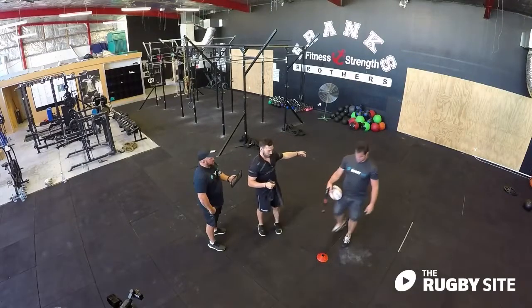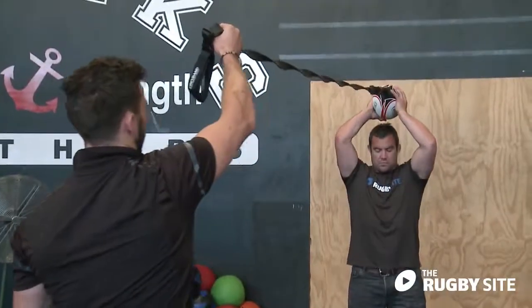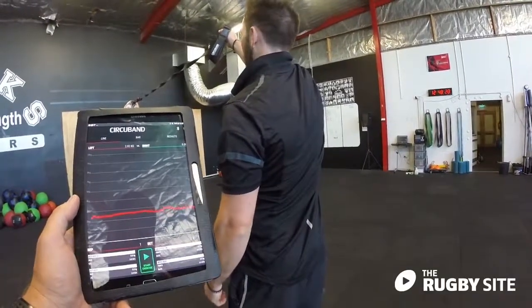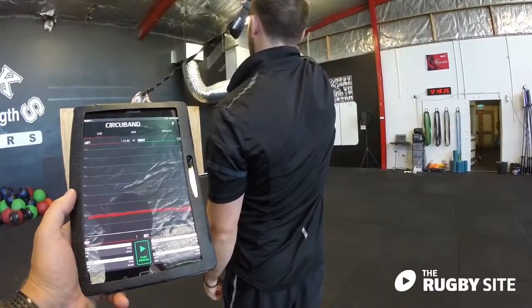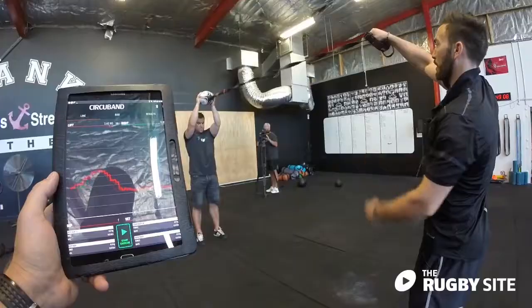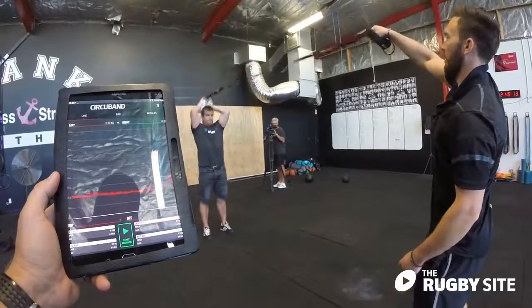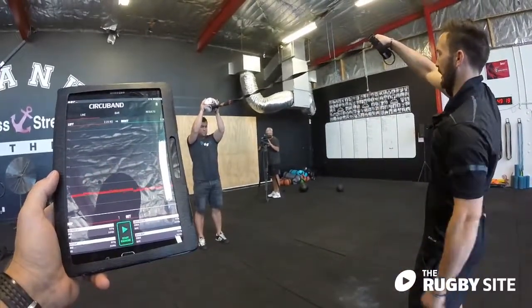I'm going to stand here, and all we're doing is just working the muscle in the opposite direction. Yeah, do a line-out throwing motion and back. Now what this is doing is working our muscle in the eccentric rather than the concentric. And what that's going to do is challenge our core even more and build the specific movement up. Again, a huge focus here on the proprioception — getting everything the same as it would be in a game, but just adding load.